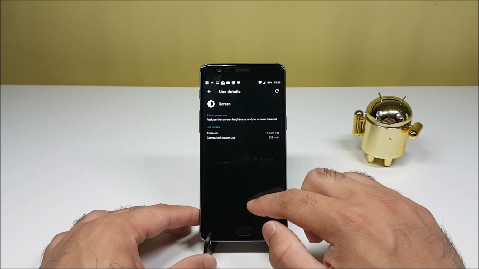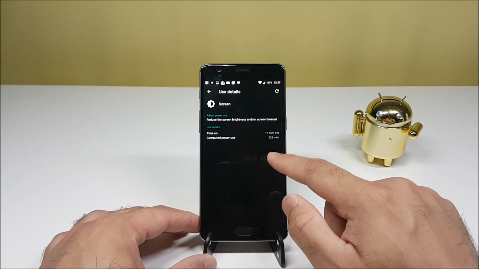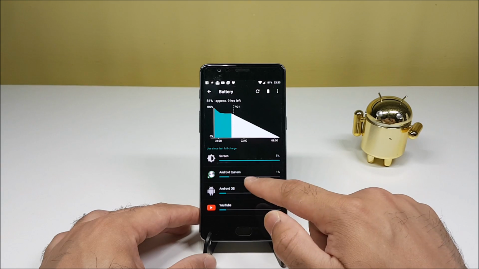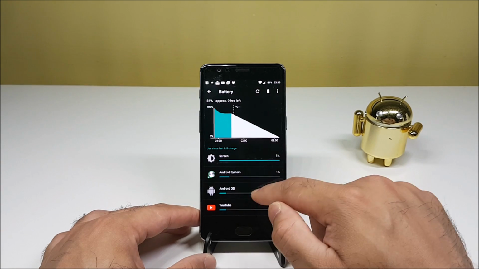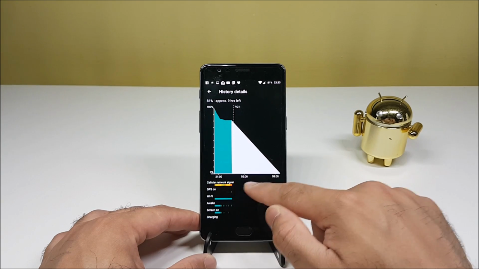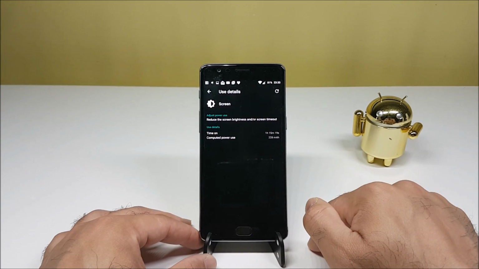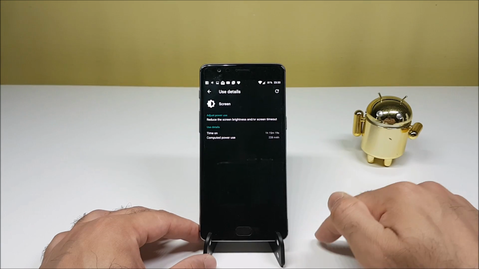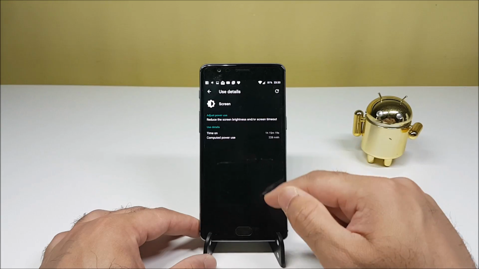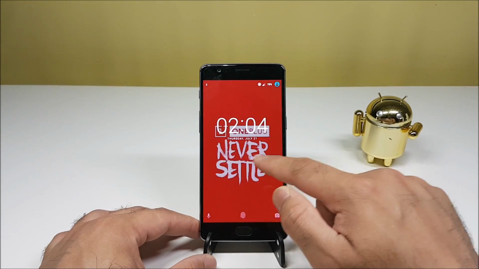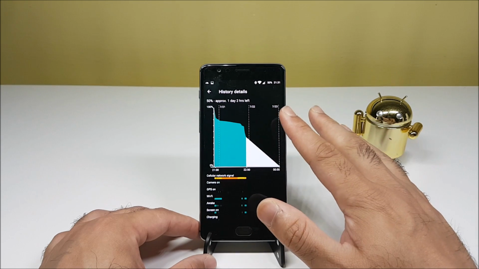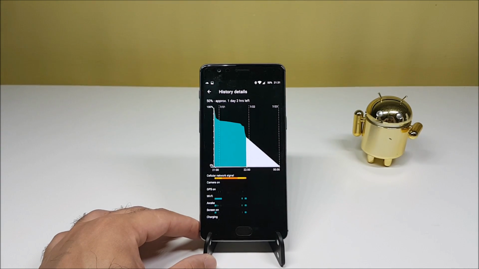No issues here whatsoever. Also here, I think this was also last night when I was using the phone, and from a full charge at around 100%, you can see YouTubing and different bits and bobs, and I was able to achieve, on the Wi-Fi, 1 hour and 15 minutes of screen on time with battery down to 81%, which again goes to show that by the time I would have gone to 50%, I would have achieved 2.5 hours, which in fact I showed you earlier. So that's what it was. So battery wise and standby mode wise, no issues from what I can see so far, and everything seems to be stable.